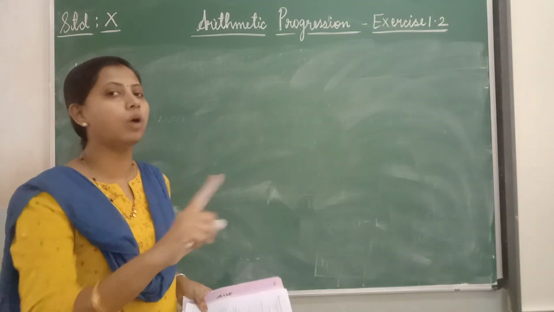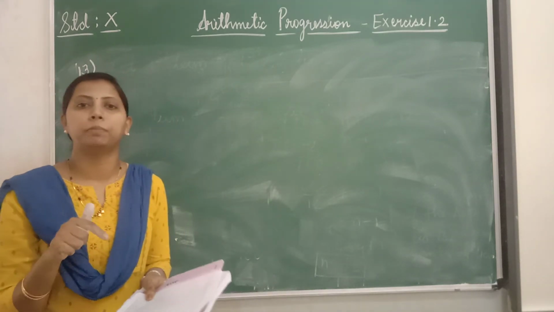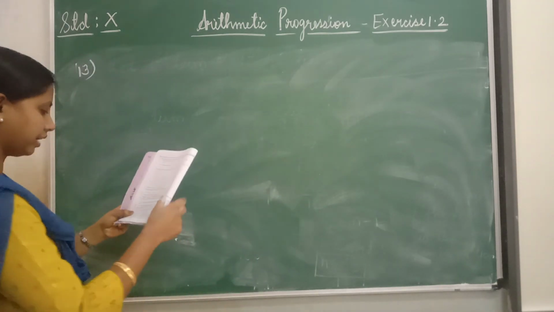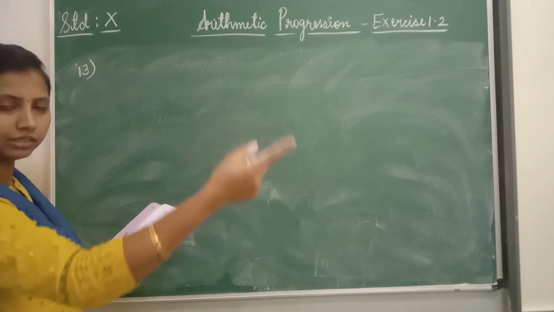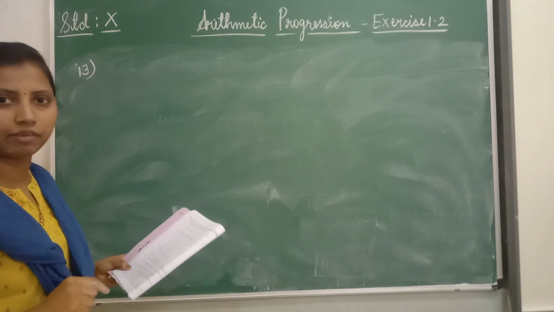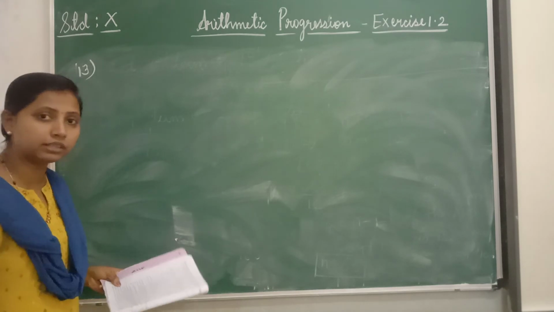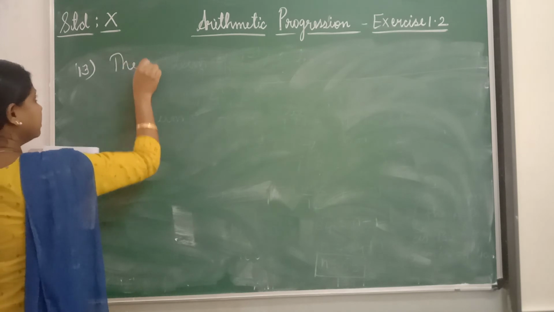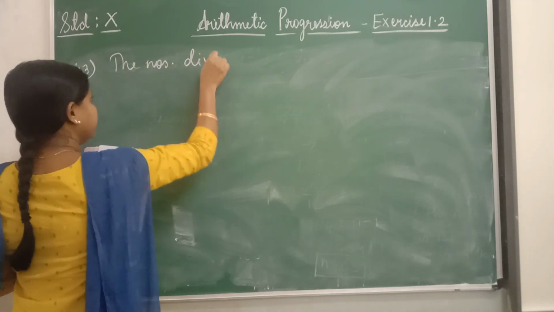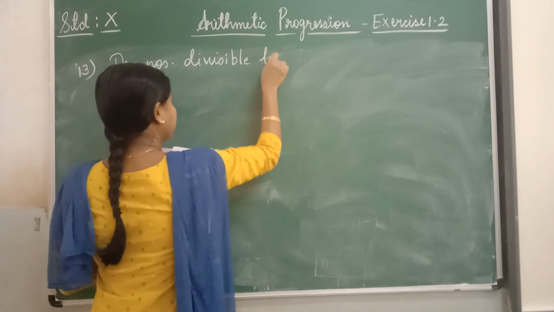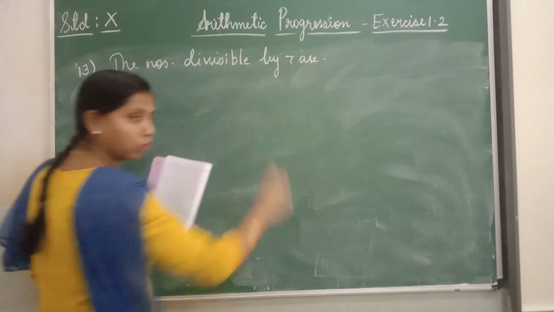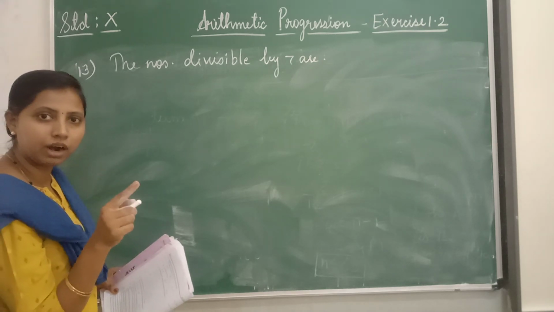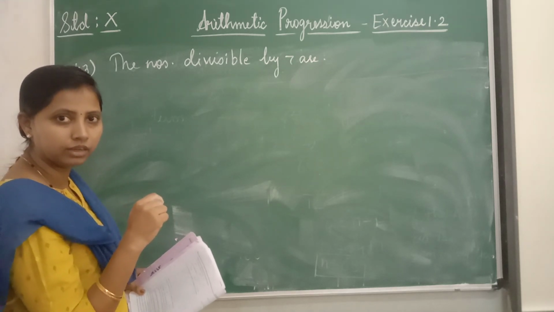Now writing all and counting is very difficult. So here we have to apply the knowledge of arithmetic progression. Write down the first 2-3 terms and the last term which are divisible by 7. What is the first 3-digit number divisible by 7? After 100, which is the first 3-digit number, the first number divisible by 7 is 105.